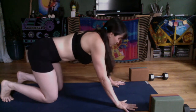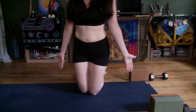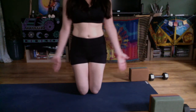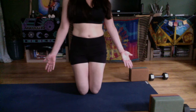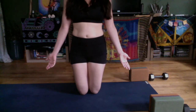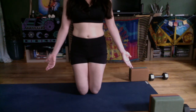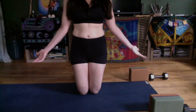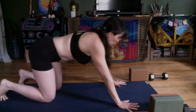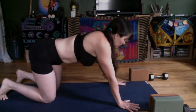I like to have the hands slightly turned out, though this may not be right for you. If you supinate the forearms, you'll notice a carrying angle in the arms — mine's not too severe, but some people's arms will go way out. Because I have a little bit of a carrying angle, I take the hands a little bit wider than my shoulders and turn them out. This has worked for me for years for shoulder health, but everybody's a little bit different.